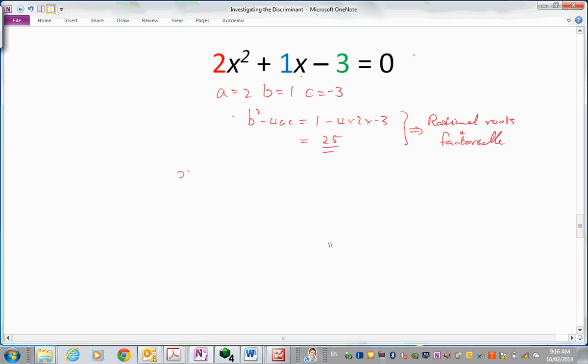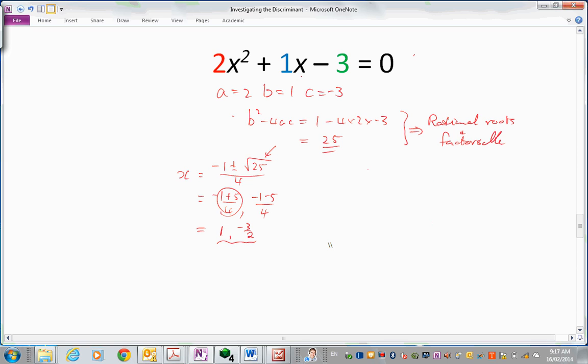So if we look at the formula, x equals neg b plus or minus the square root of b squared take 4ac, which we just worked out, over 4. So it's neg 1 plus 5 over 4 and neg 1 take 5 over 4. The first one comes to 4 over 4 or 1. This one comes to neg 6 over 4 or neg 3 over 2. We could cancel it. So you can see it will always give a fraction or a whole number, because the root will disappear if that's a perfect square in there.